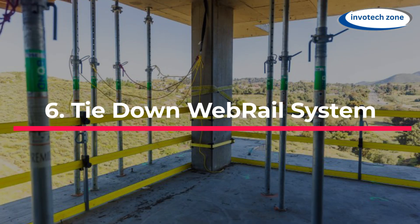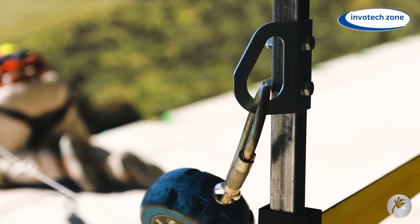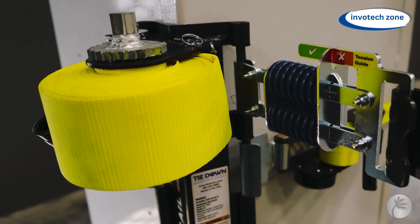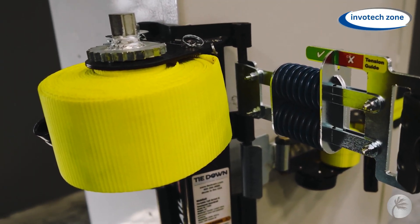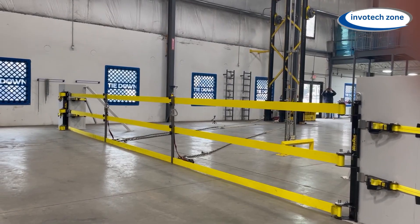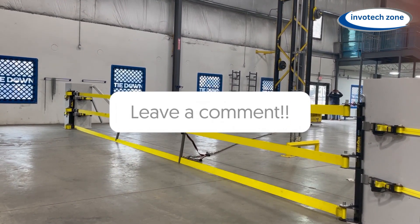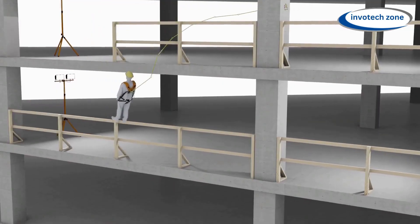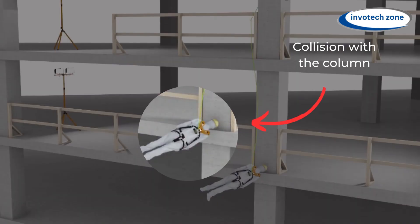Number 6: Tie Down Web Rail System. It can be dangerous to work at heights, but the web rail system has you covered. This is a three-layered bright yellow tape that can be used to make temporary railings. It's great for building sites where the walls aren't up yet. The safety system keeps people safe when they're close to the edge. The speed at which web rail goes up is one of the best features — it only takes two workers six minutes to put down 10 meters of this tape. And if you need to cover a lot of ground, like 5,500 square meters, web rail can set up the whole thing in less than two hours.